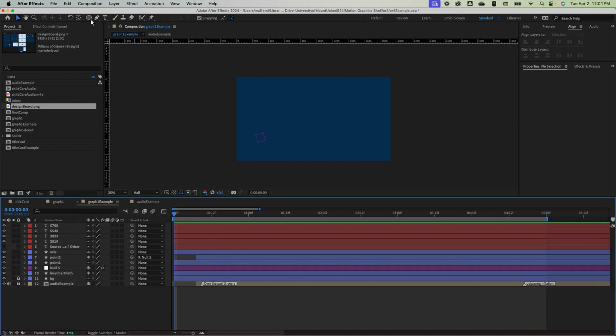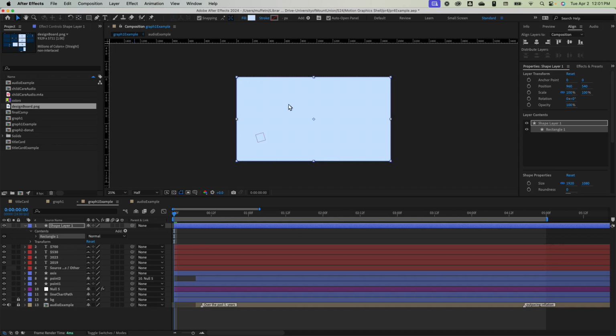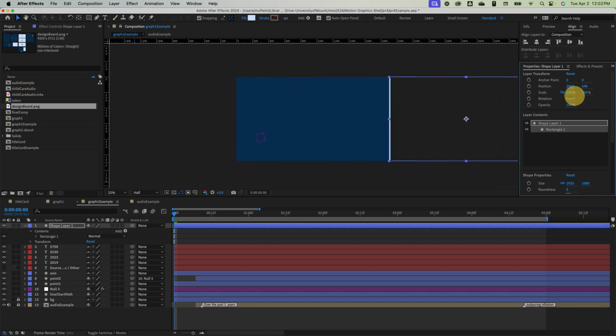So first, I'm going to add a new rectangle onto the canvas. It is nicely the right color. And then I'm going to unlink this a little bit, shift this over to the right so that it's just off screen. Just a little bit more. And then I'm going to expand the X scale just so I don't have to worry about when it swipes over if it's a few pixels off. So I'm going to increase that to something like 114, 115. So that's just off screen.